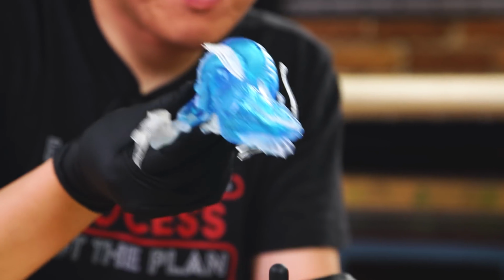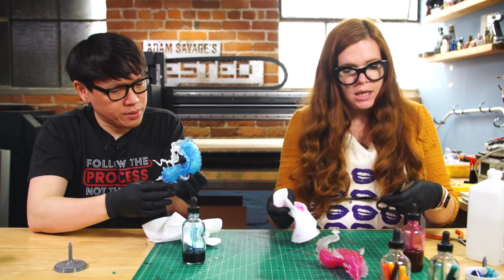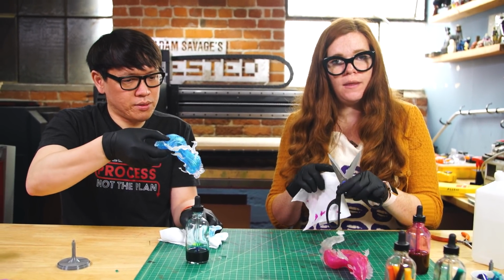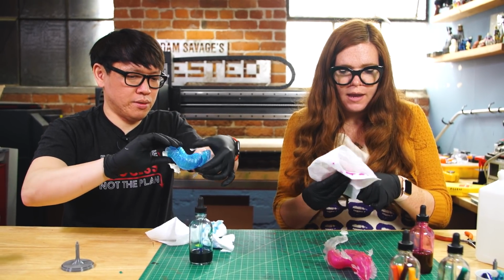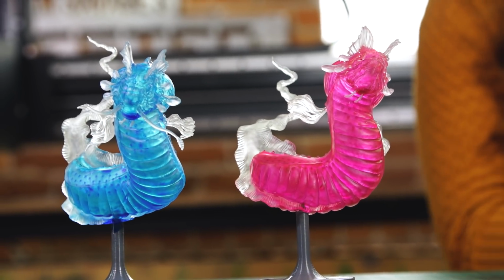So along those same lines of cleaning up the outside of your piece, any of the tools that you've used along this process that have gotten some pigment on them from the markers or anything, just take a rag, put some alcohol on there, and then wipe that pigment right off, and you're good as new.